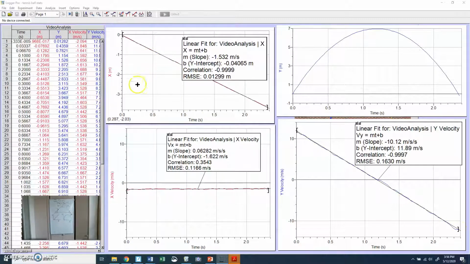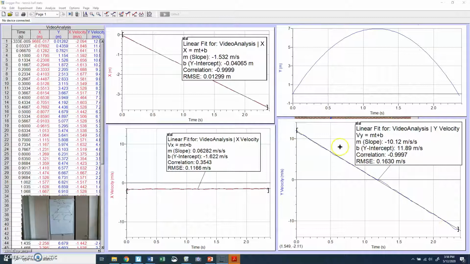So what we've got, this is just data from a tennis ball flying in the air, but we're looking at it horizontally. We've got constant velocity, meaning once I set it in motion horizontally, there's nothing to slow it down. There's no net force on it. Now we have to assume there's no air resistance, which it looks like there isn't because it's not curved. Okay, it wasn't a windy day. But the tennis ball acting vertically does experience a force because there is acceleration.